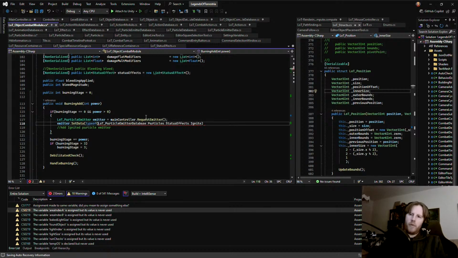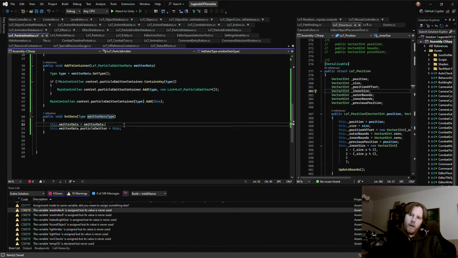And this is then type of ignite. I always worry that I'm overcomplicating things.